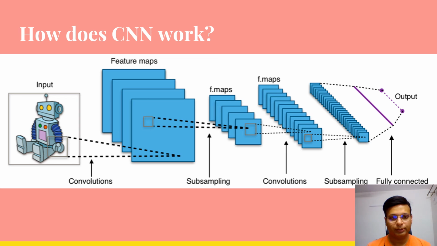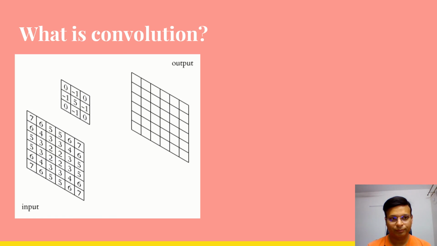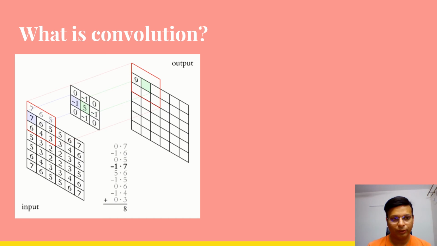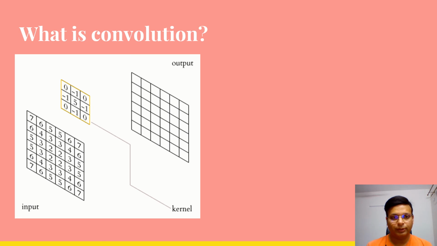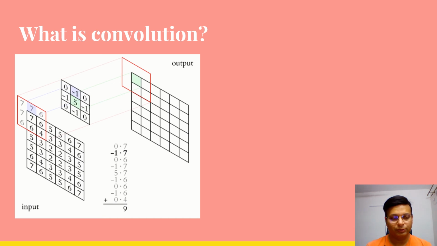What's convolution? Let's understand that in a bit more detail. Convolution operation contains a kernel of, say, size 3 cross 3 that identifies a similar sized submatrix in the input and multiplies each cell of the kernel with a corresponding cell of that submatrix, and then does a simple addition. That value is stored in the output layer, and then this kernel scans the input via a sliding window approach.